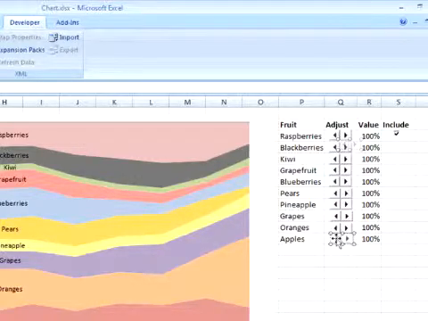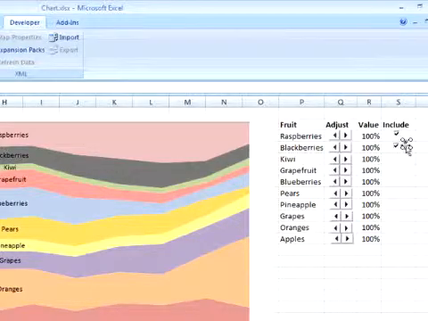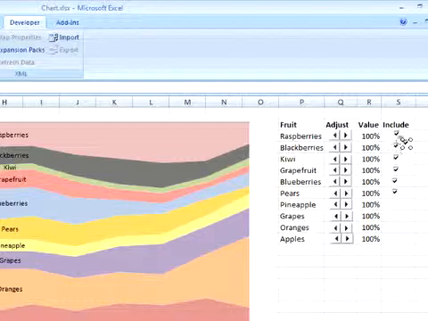We only have to change the link cell value. We can do the same thing with the include checkbox, copy it down. You don't have to worry about lining them up too much. You'll see why in just a second. Notice this really doesn't take very much time. We'll have a fully interactive graph with absolutely no coding.